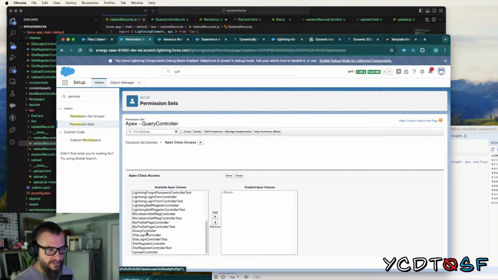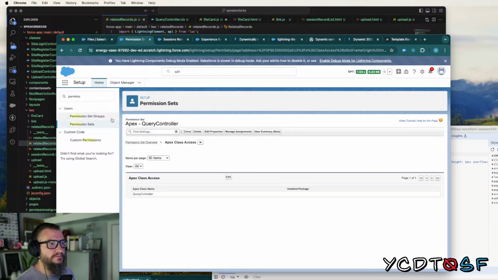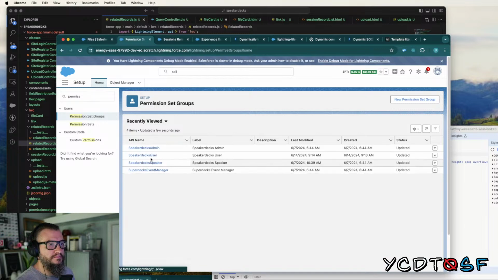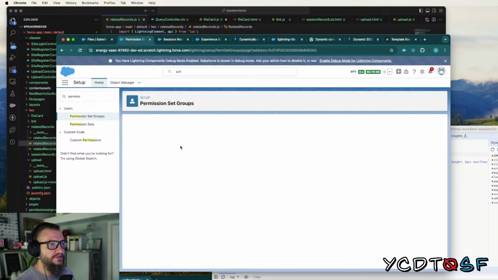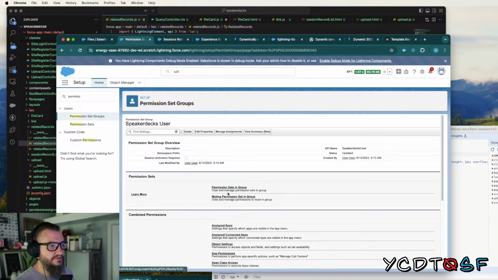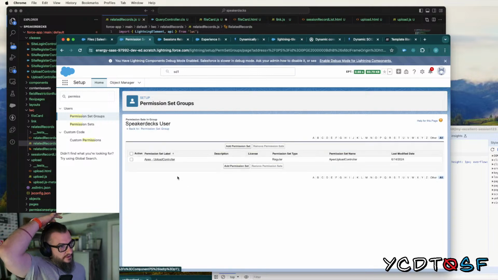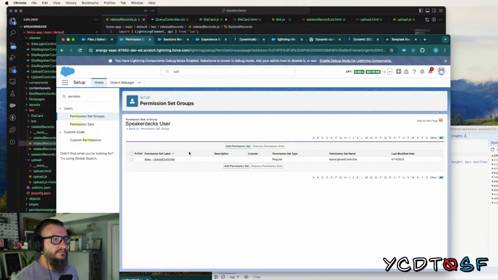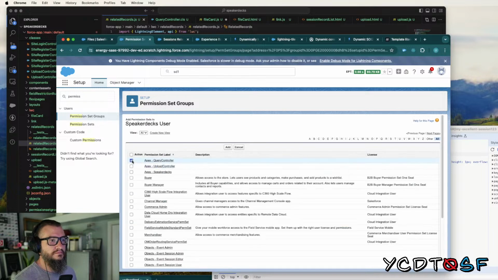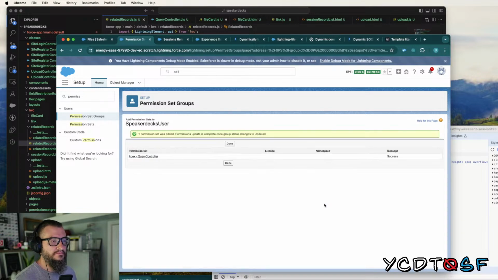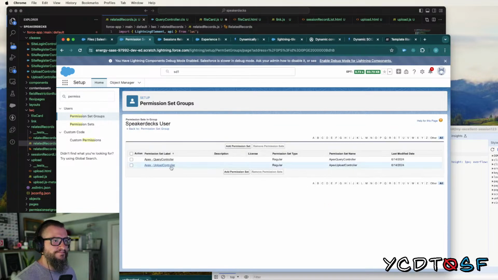Still doing my granular permission set experiment. All Speakerdeck users will need access to this. Okay. So now all of our users have access to these two queries.